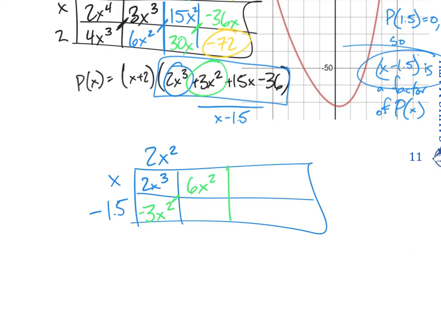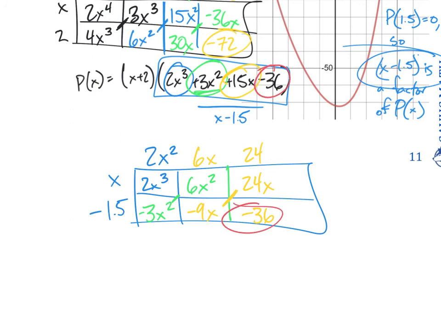These two together add to this. That means that I have to have a 6x here, which means that this has to be -9x. But that's not what I want. I want 15x. So I have to add 24 x's. So then I have to have 24 here. And then this makes this -36. And so then, just to confirm, this matches this, and that means that I'm done.